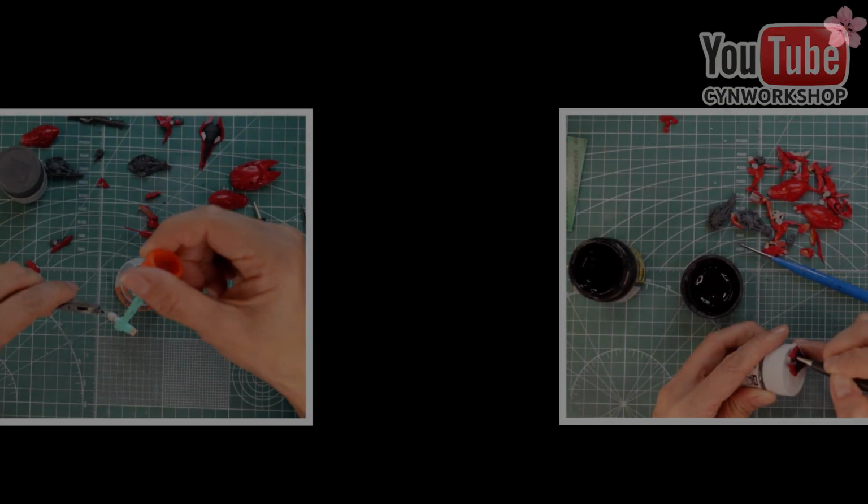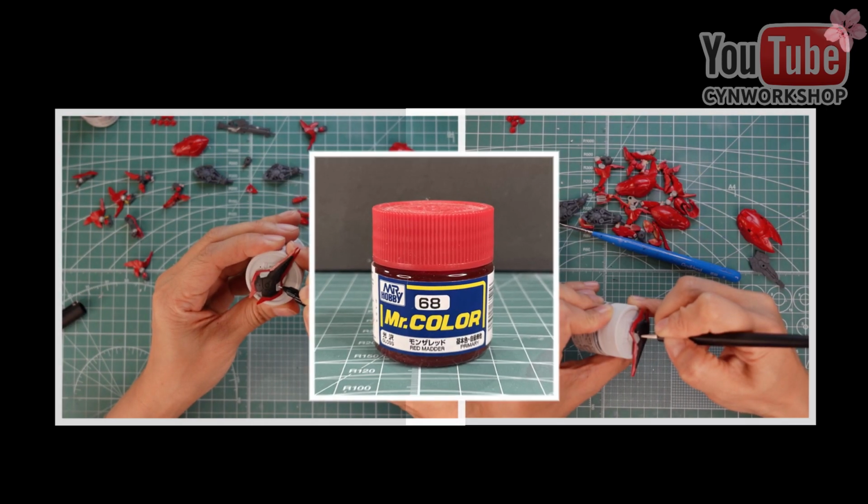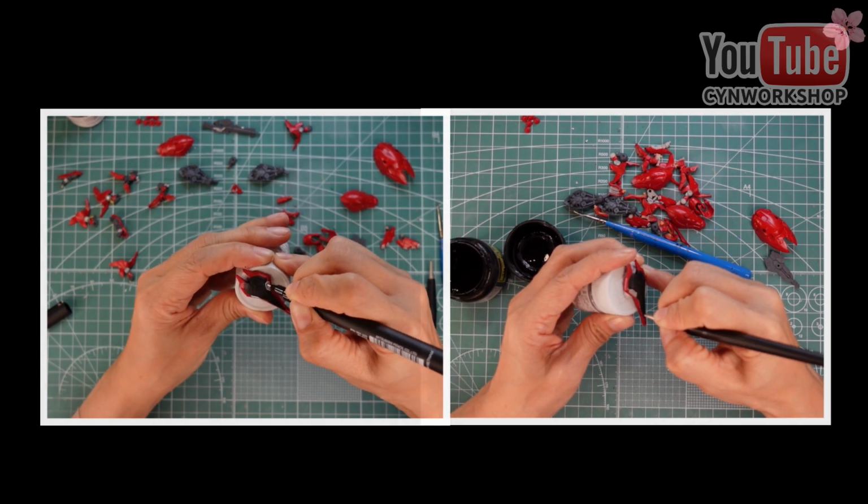I've airbrushed the base red color with Mr. Color number 68 and added a matte coating, then hand painted the smaller details.